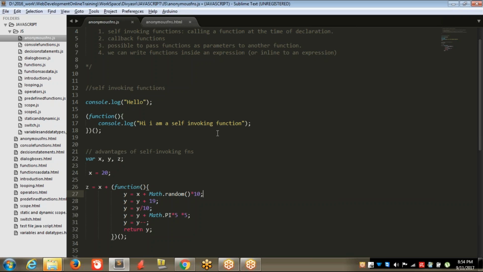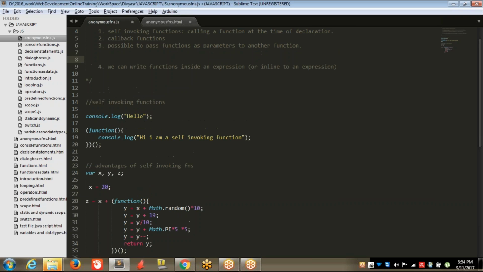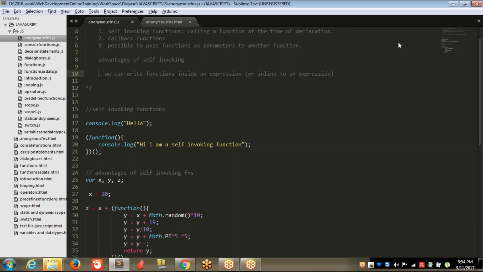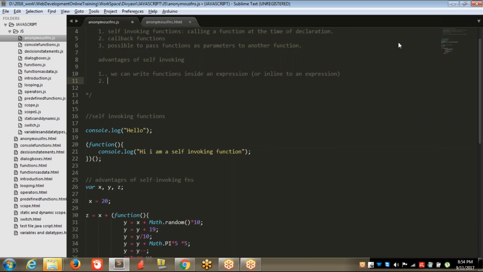And another advantage of self-invoking function is, advantages of self-invoking. So we have the first one. The second one is IIFE. I told you already. What do you mean IIFE?